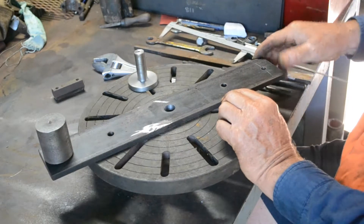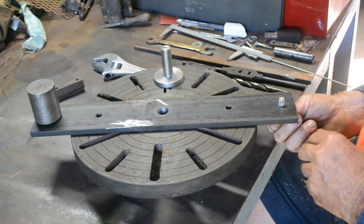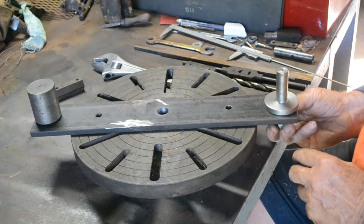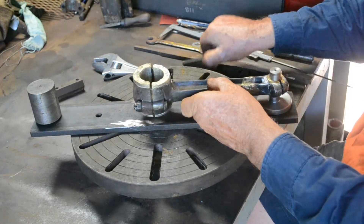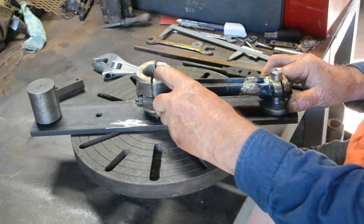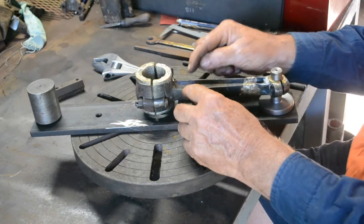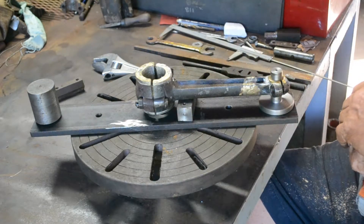I centre punched it and drilled a three-eighths hole there — that's going to take a bolt. There's no clearance there, but it'll fit on and hold that down two hundred millimetres to the centre of the lathe. Now you can see the system: I put that on there, that sets the distance up. I can set a bridge clamp up towards the centre, swing it to get it central, and tighten it up. I put a couple of tacks on, get it down firmly, then put the bridge clamp across. I know that is set up exactly two hundred millimetres from the centre.